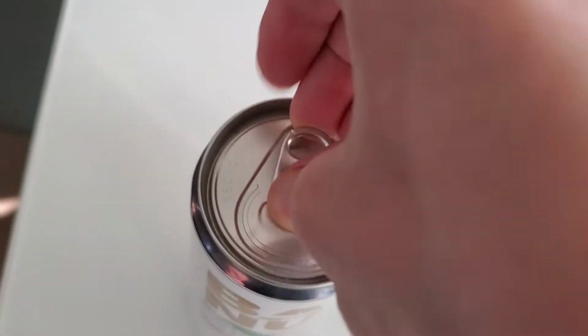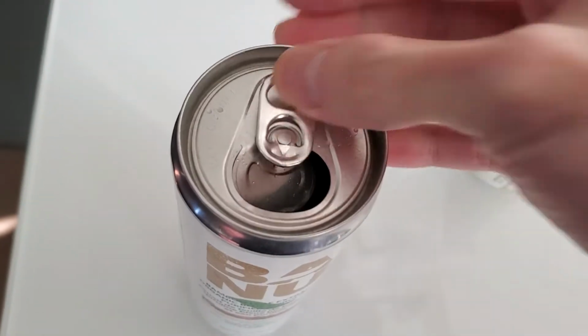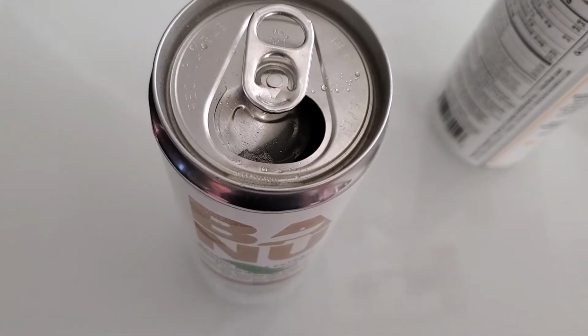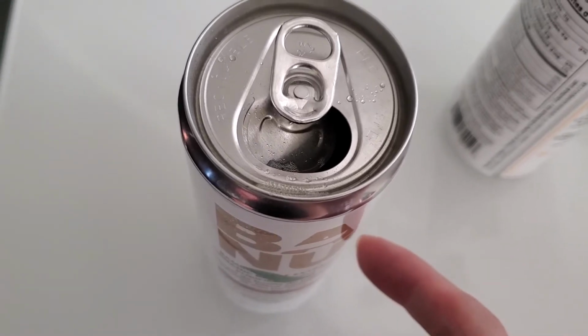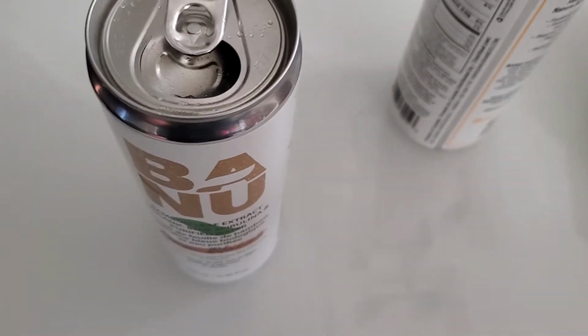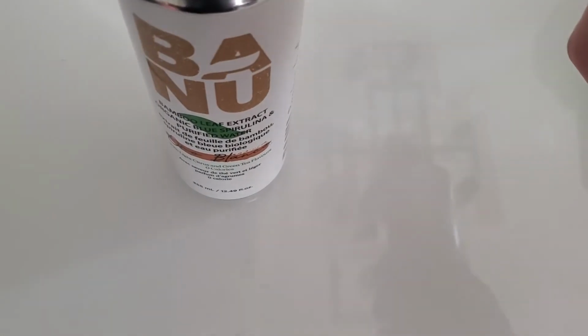Let's do a quick taste test. Let's see if they actually taste the same. Tastes very similar. I think this one has a little bit more carbonation with the sparkling, but it tastes exactly the same.